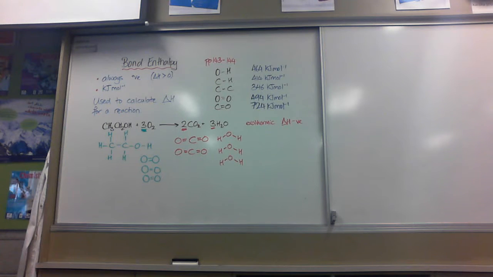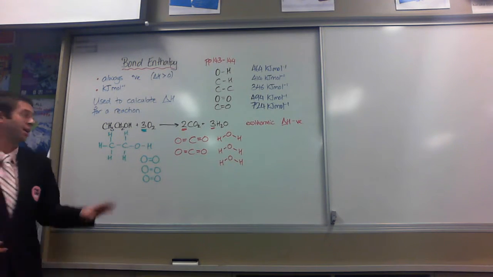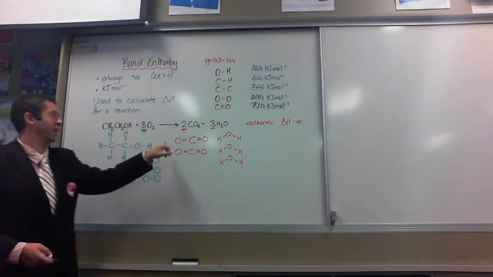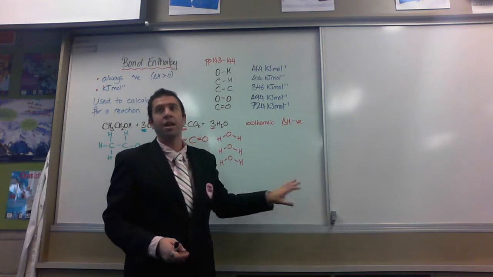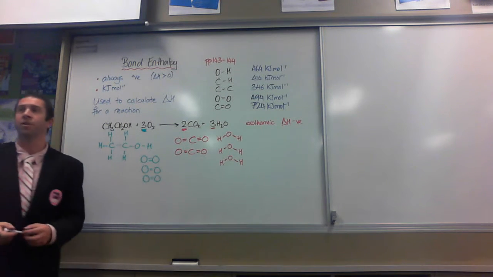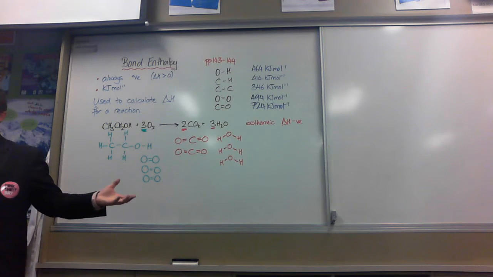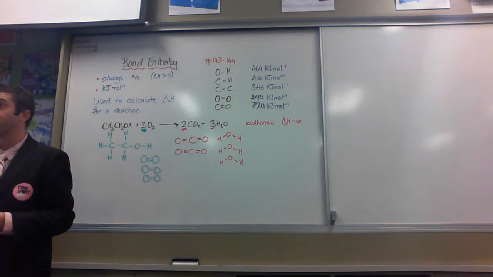So now my next thing is I need to find out what's being broken. And the easiest way is to break everything and make everything. While you're learning how to do this, that's my suggestion. Calculate every bond that's broken, calculate every bond that's made, and then go this number minus this number equals the answer. When you get good at it, you'll start recognising, oh, there's an OH there, so I cannot calculate one of those, as long as I don't calculate it on both sides. But while you're learning it, break everything, make everything. It's slower, but it's more likely to be correct.